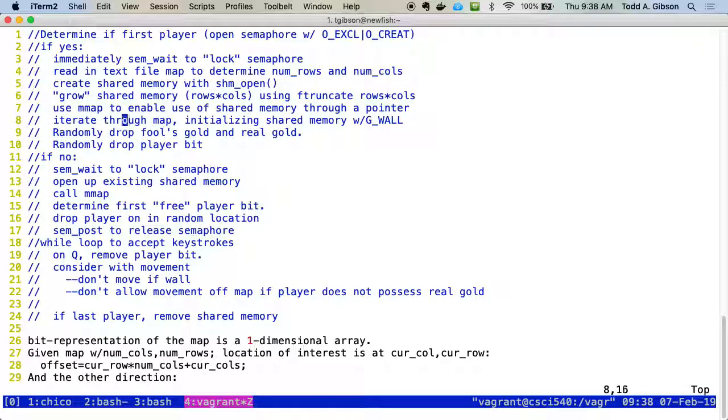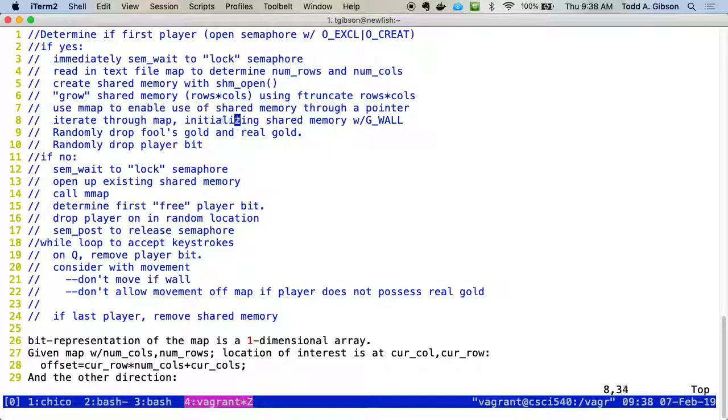You're going to go ahead and either read this map text file a second time, or what I did is I read my map into a vector of strings so that when I hit here, I can then iterate through that vector, and each string represents a line of that map, and I'm simply checking if it's an asterisk.